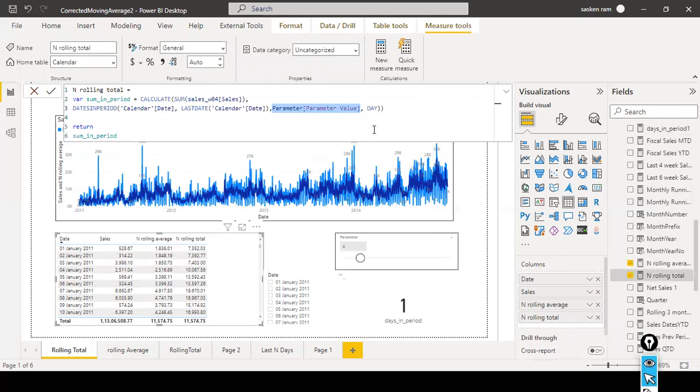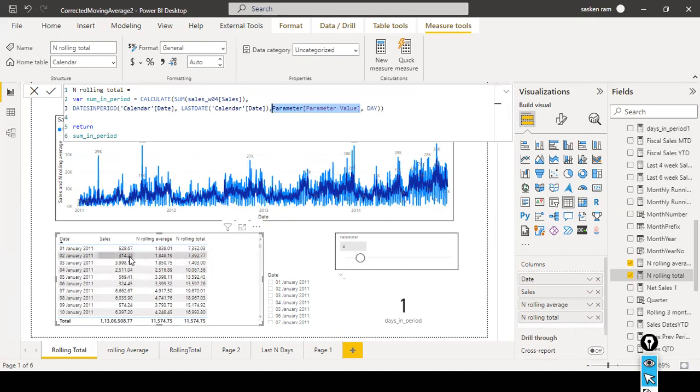We are defining a window here, right? If I say 4, it goes 4 days forward, including the current one.